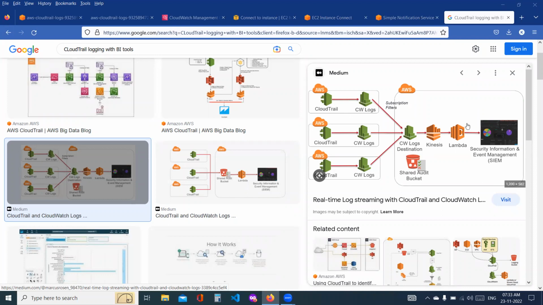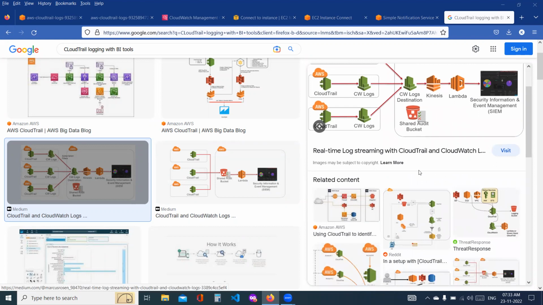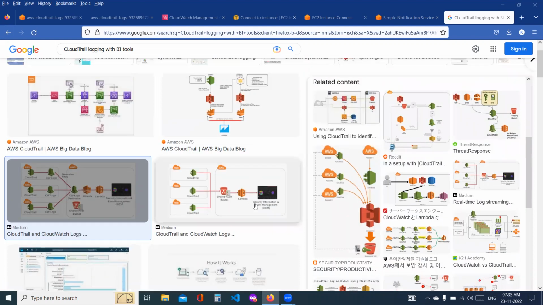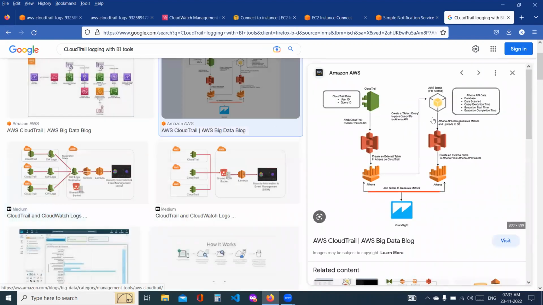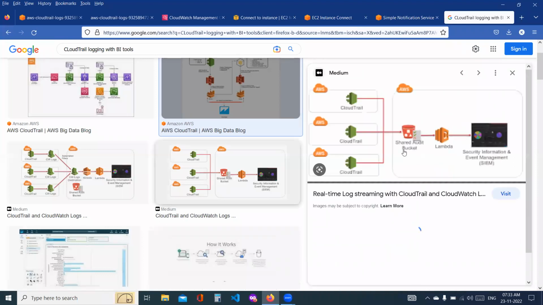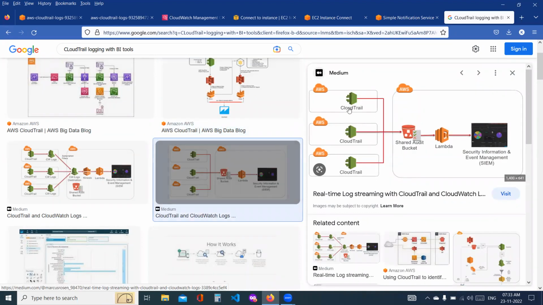Now, this part is not under DevOps engineering, so you don't need to worry about it. The goal is that monitoring and viewing will be done by the monitoring and alerting team, who will analyze the logs. The idea was to see how closely you are related with these services. Data is taken from various CloudWatch logs and CloudTrail logs. See here, another example: CloudTrail logs are brought into buckets, and from there they trigger Lambda functions, which write the data into a dashboard for monitoring and viewing.